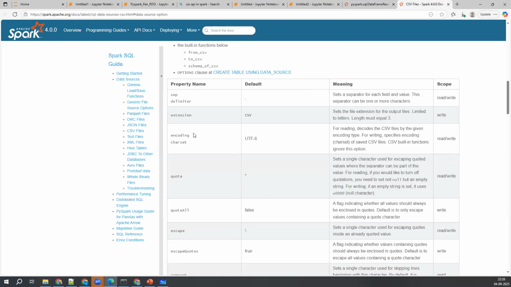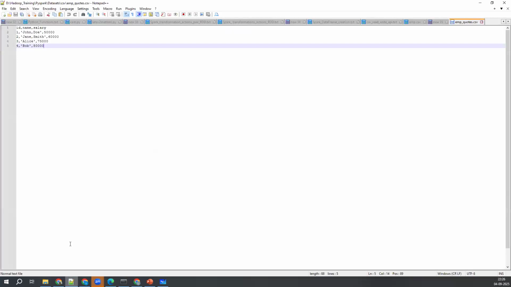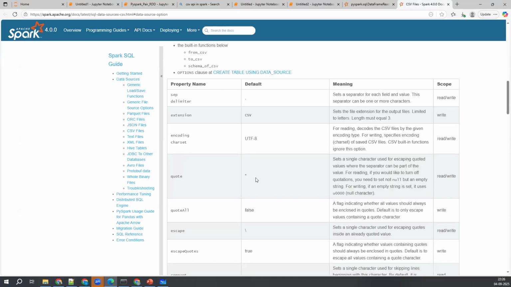If you want, I can show you here. Quote. See, by default, quote is actually double quotes. That is the reason why even if you get the data directly in the CSV file with double quotes, while reading the data into the data frame, it reads without double quotes. That is what we are getting in our project. We read the data directly from the JSON files. In the JSON files, the value is surrounded by double quotes. So we are not using that quote option explicitly, by default it takes the double quotes as the quote character, right?